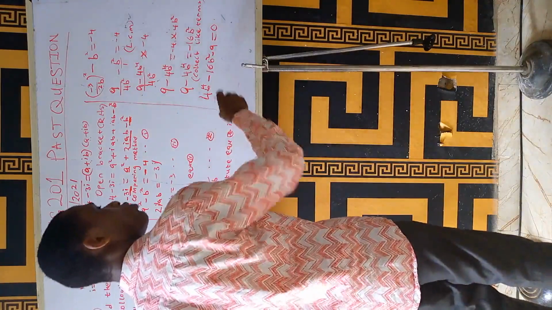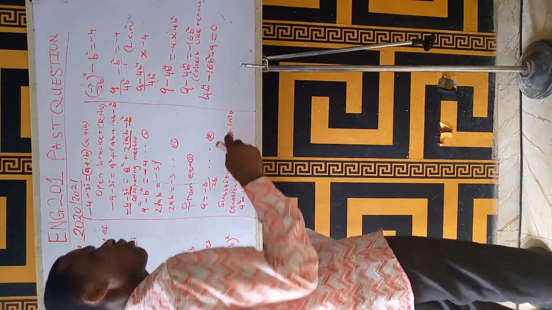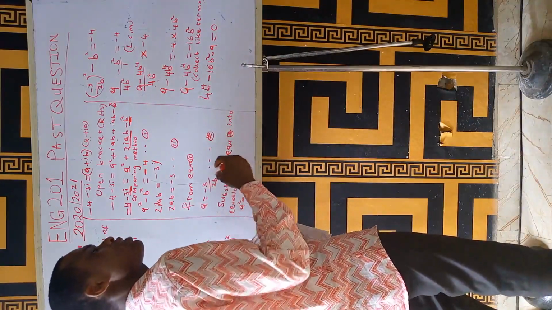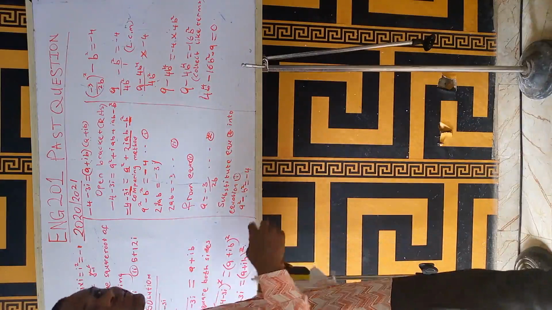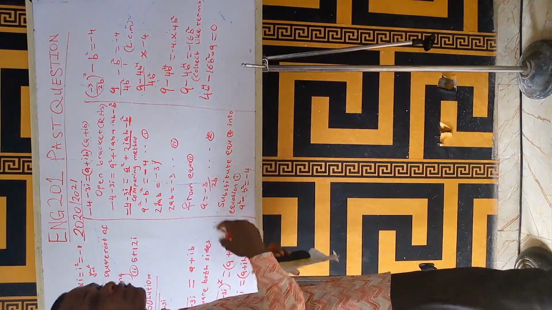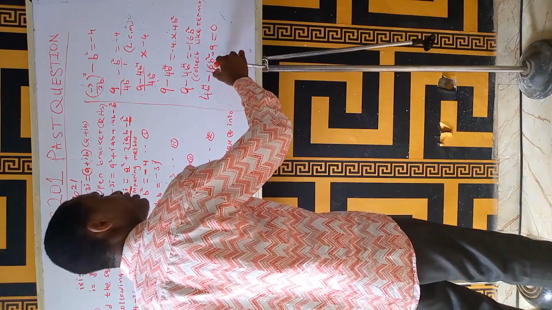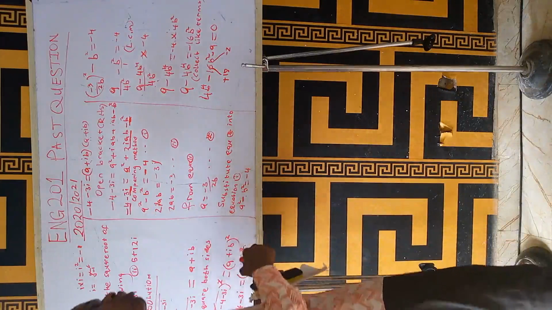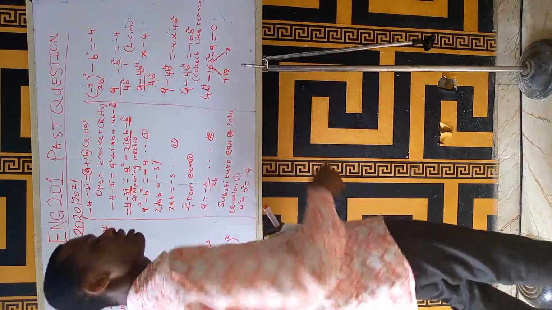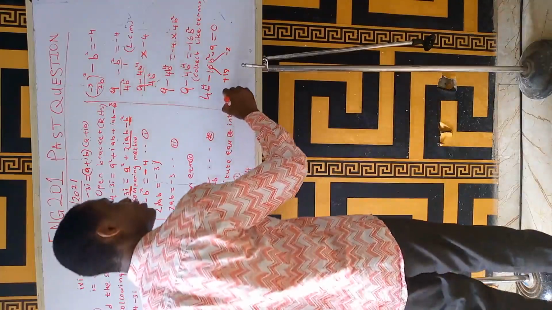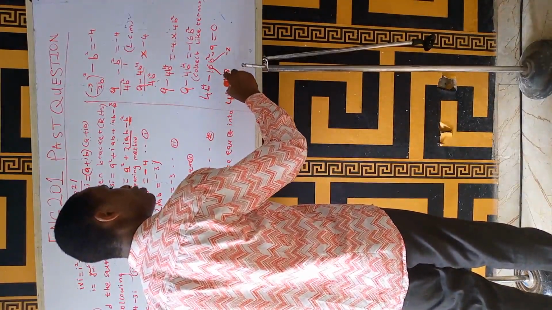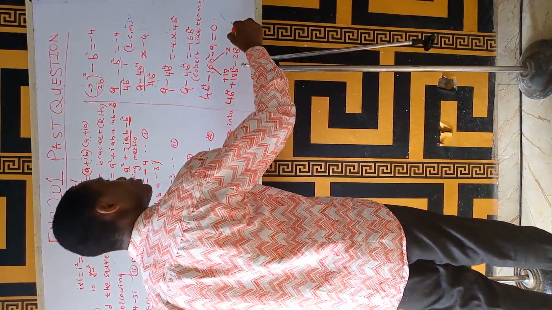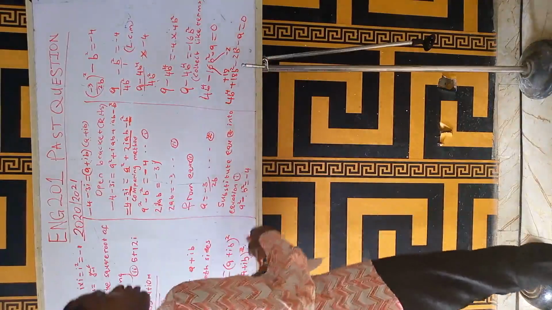4 times 9 now will give me 36. And if I add 4 plus 9 together, it will not give me 16b squared. Now, one thing I can do is that I can say 18 times 2. 18 times 2 is what? Is 36. Is a factor. That means plus 18 minus 2 will give me 16. And if I multiply it together, it will also give me minus 36. And that's why I will just say 4b4 equals to plus 18b squared minus 2b squared minus 9 equals to what? 0.